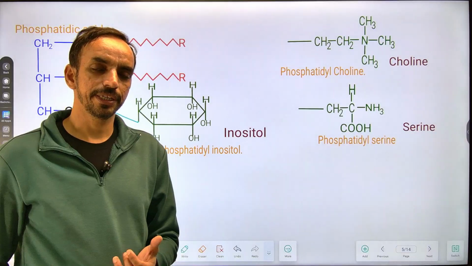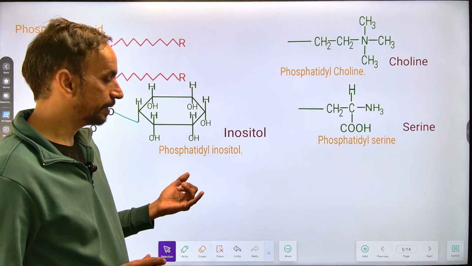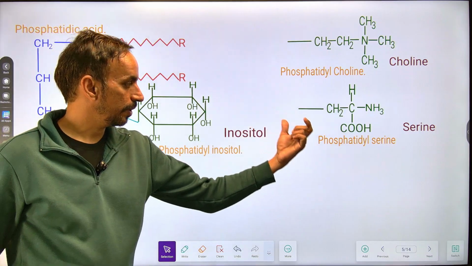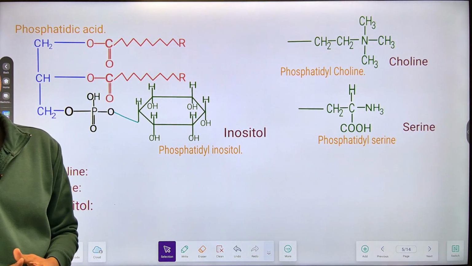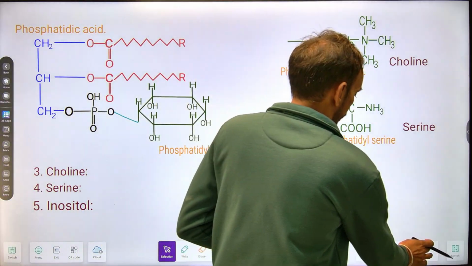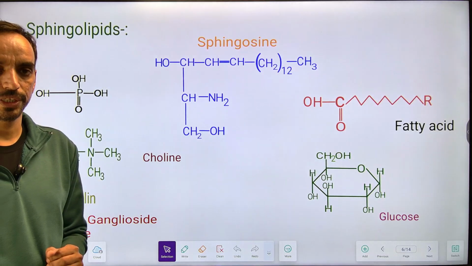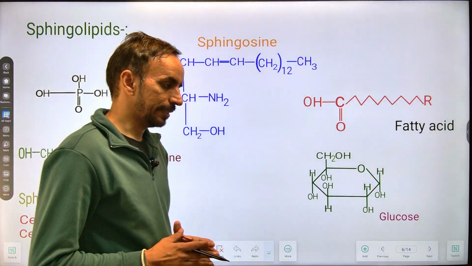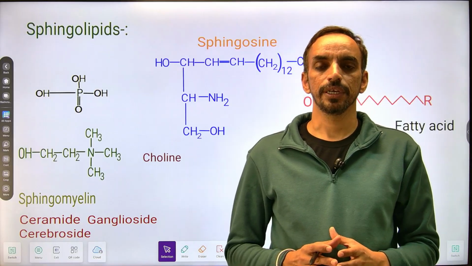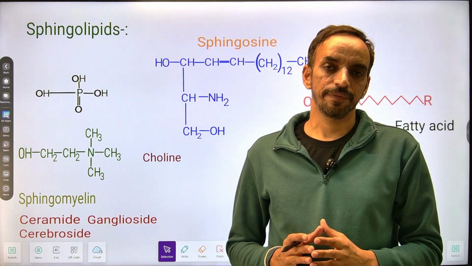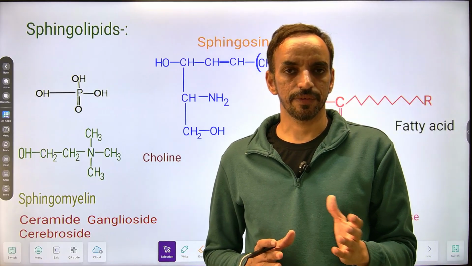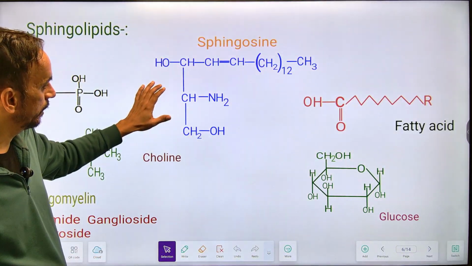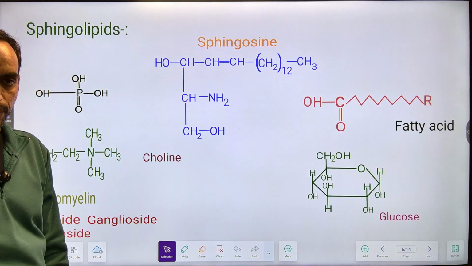So glycerol phospholipids can be categorized into four types, that is phosphatidyl ethanolamine, phosphatidyl choline, phosphatidyl serine and phosphatidyl inositol. Next, the framework alcohol now is the sphingosine. So it will lead to the formation of some sphingolipids. As we already discussed, through the framework alcohol sphingosine, there is a formation of two different categories of lipids. One are the phospholipids and the other category is glycolipids. So this is the structure of an 18 carbon sphingosine.